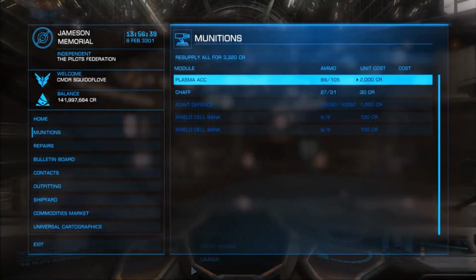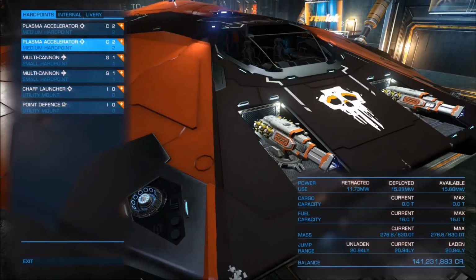Of course, it is quite expensive to replenish the ammunition for your Plasma Accelerator. Each unit costs 2000 credits, and this is something you should also have in mind. Now I'm going to equip a second Plasma Accelerator and see how good it is firing with these 2 weapons at the same time, and I'm also going to combine it with some less power hungry weapons such as multi-cannons and see if we are going to have any problems with power management this time again.